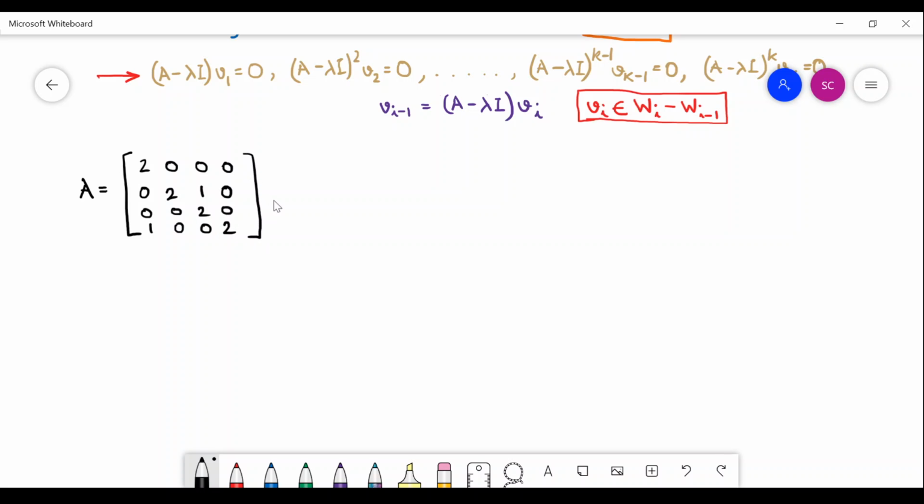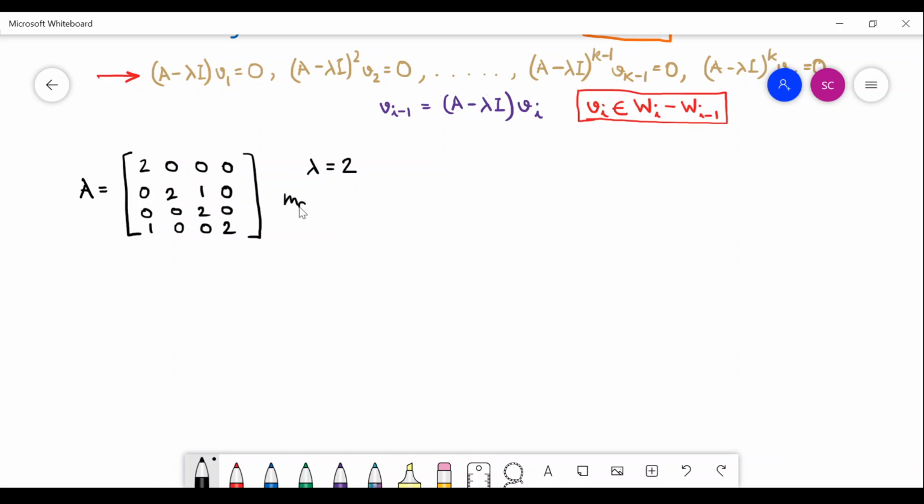And of course, the problem is to find out J and M. Okay. So here the first thing that you should find out is the lambda. So you figure out what the lambda would be. You will see that the lambda is only 2. I hope by now you are able to understand how to figure out lambda from a given matrix. This is by inspection you can find out this lambda actually.